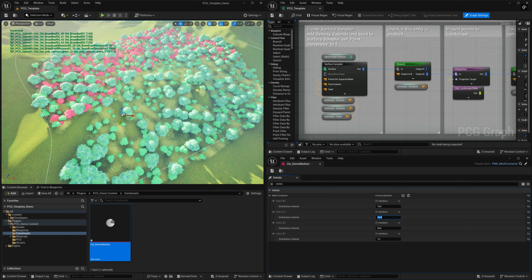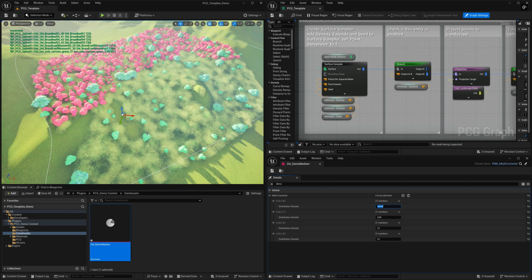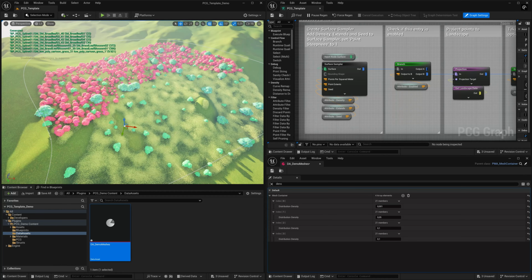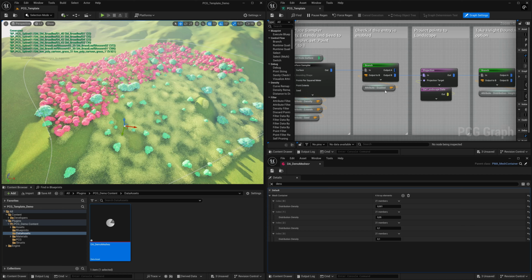So let's try it here again. That is the blossom. And here you have to play around a bit to make it look a bit natural. We will look into other options like clustering and how to do that to improve the, let's say, the natural look that you get with that.